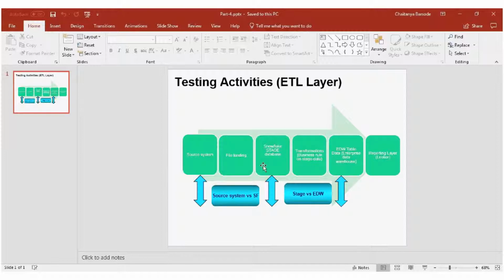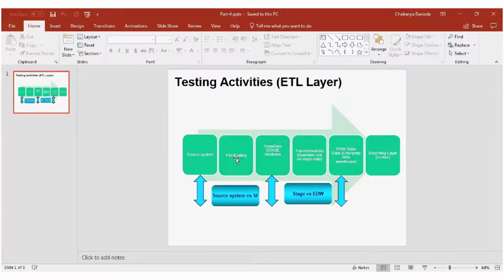If we end up getting fewer or more records, then there must be an issue, so that needs to be analyzed further. The second type of validation is the actual data, column by column validation between the source system and the Snowflake stage. Let's say you get ABC as the name in the student table in the source system, and if you end up getting null in our Snowflake stage as the name of that student, then there must be a problem.